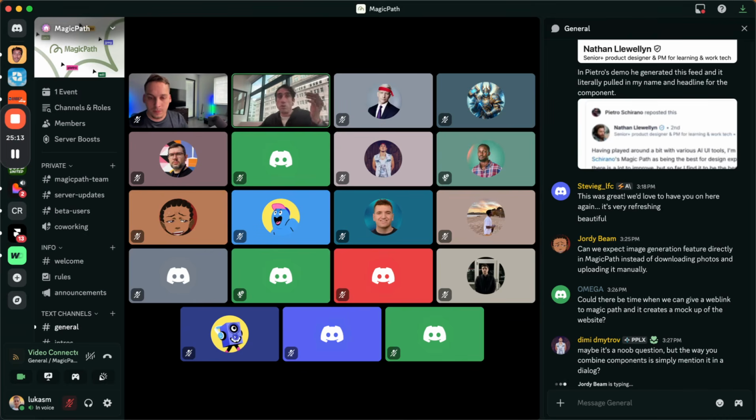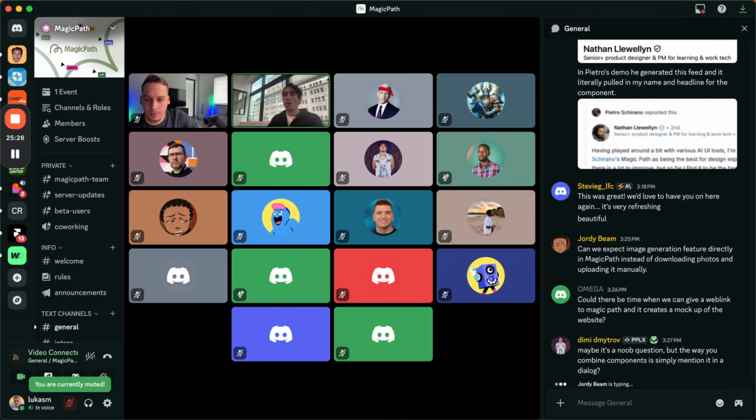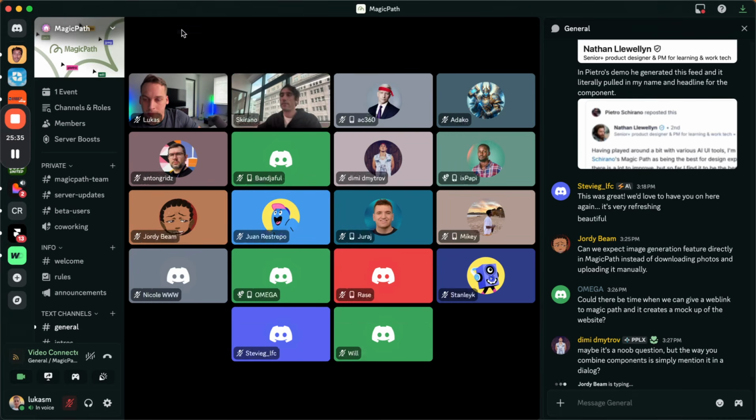So you can tag the same component multiple times, right? Let's say you have a navigation bar, you can say use @navigation bar and make sure that @navigation bar does it. You can reference the same component as many times as you want, but you can have a max of 4 unique different components per message, not per chat, if that makes sense.